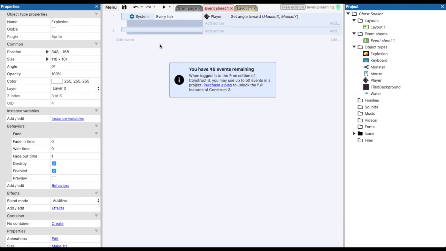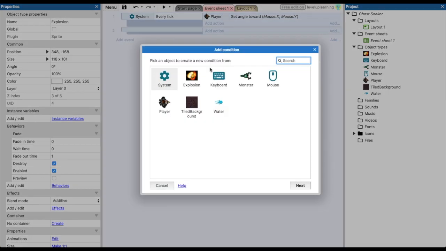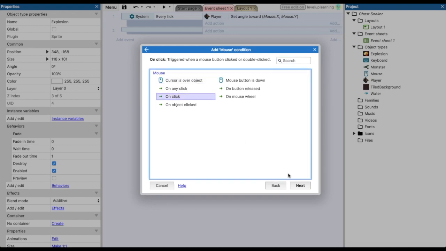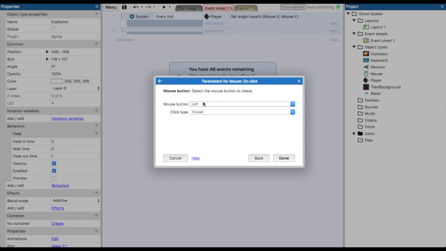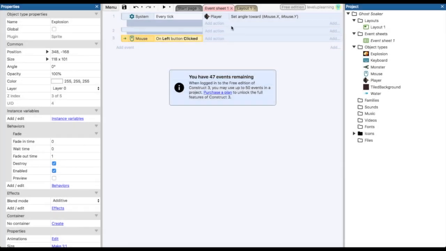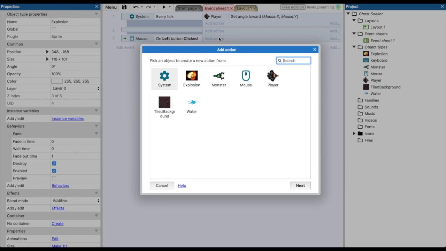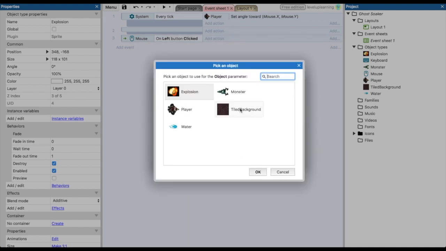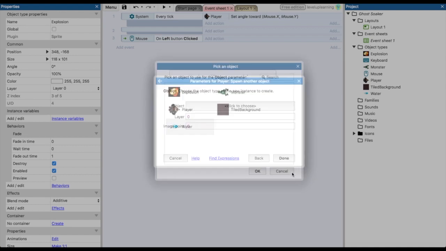All right, now we're going to add another event. This time, when we add the event, we're going to add it for the mouse. The condition is if the mouse is clicked, so our left click. If it's clicked, then what do we want to happen? We want the player to spawn another object, which would be the water bullet.